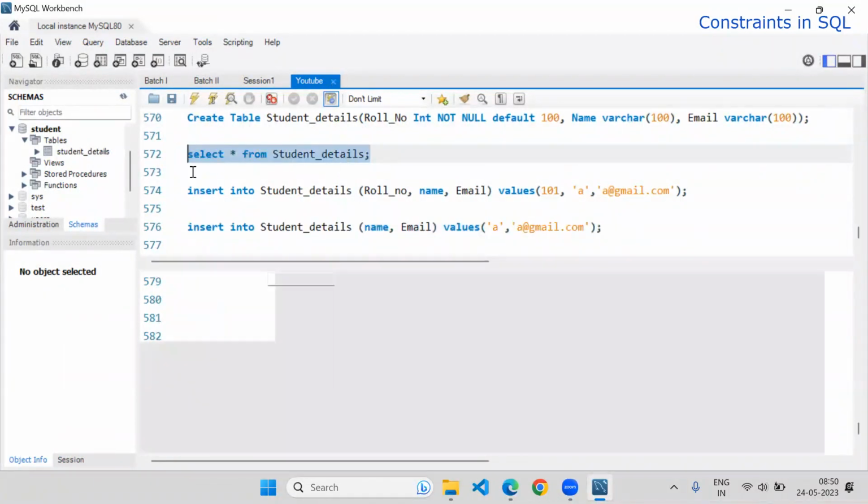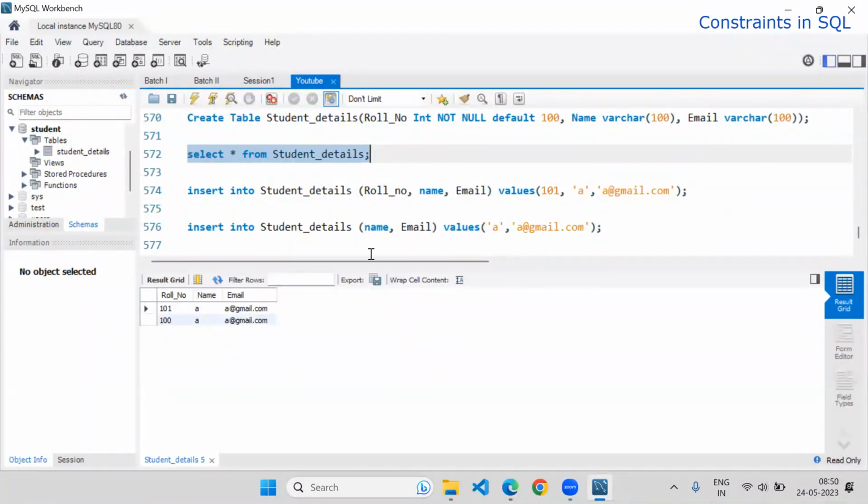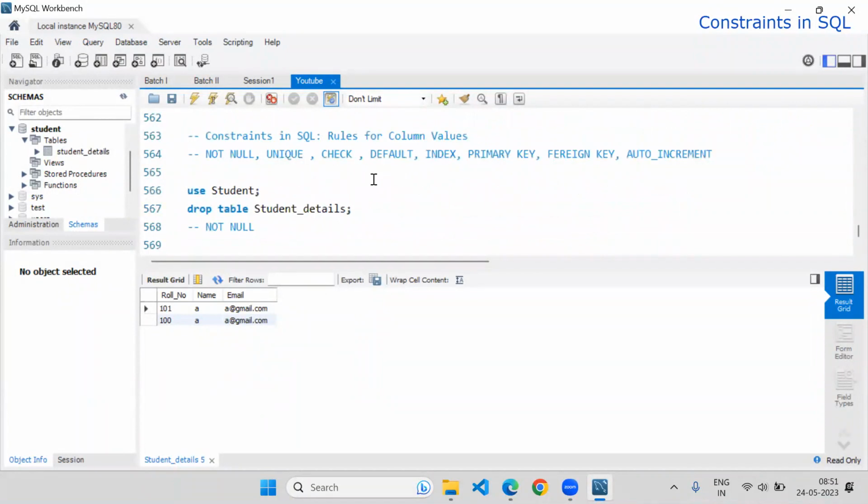Now you can see that roll number 100 is inserted. This is my default roll number. This is how constraints, column rules, work. If a constraint fails, it will reject the record and will not allow it to be inserted. So we have seen not null and default together.